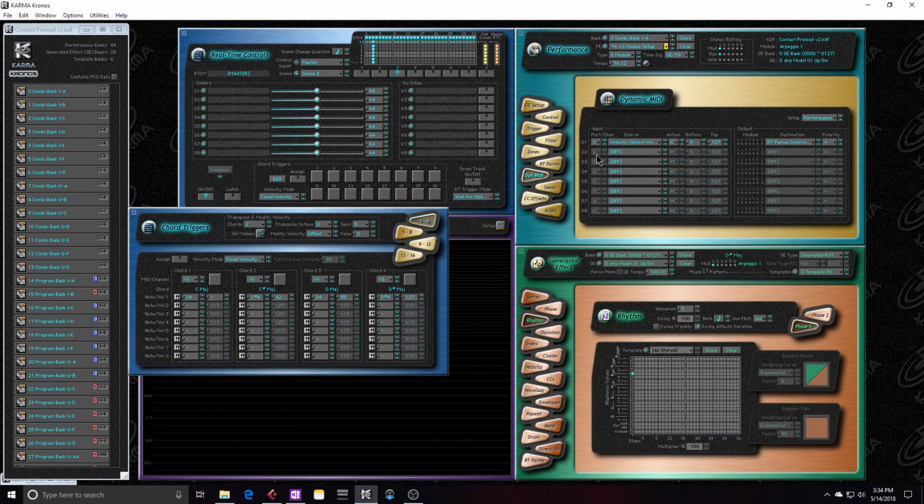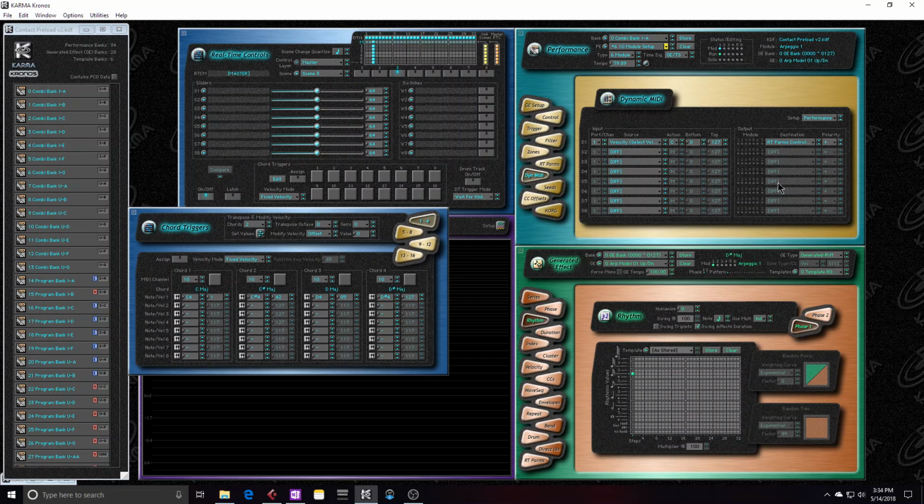Okay, we're going over the last of the sources, which are velocity sources. This is going to be short and simple, super easy. So I have some pads set up with some notes, and those notes are outputting different velocity values. I have velocity level 1, 42, 85, and 127. So our velocity level is basically like a CC value output.